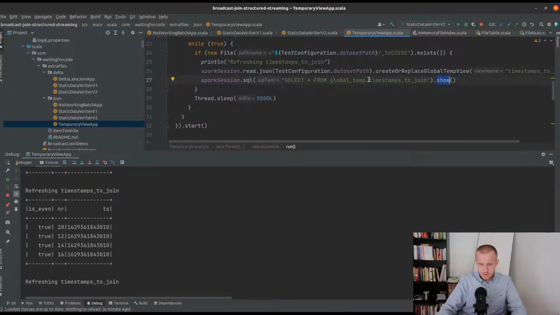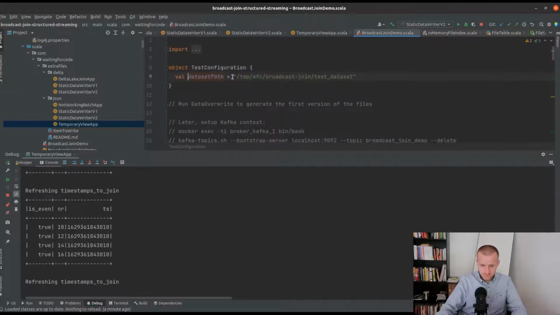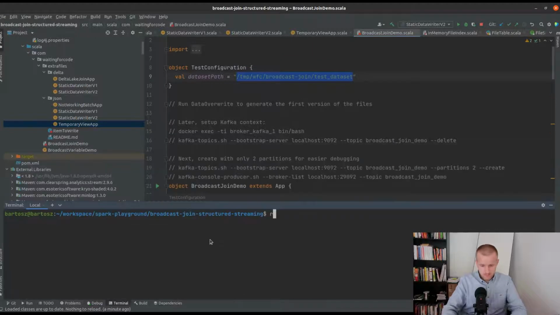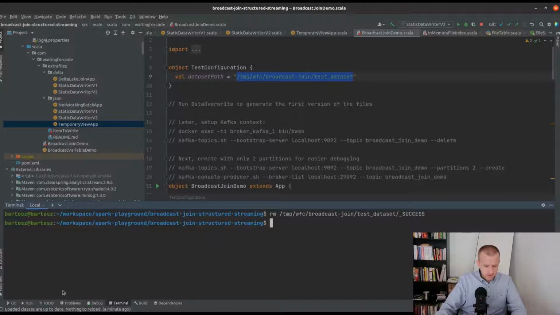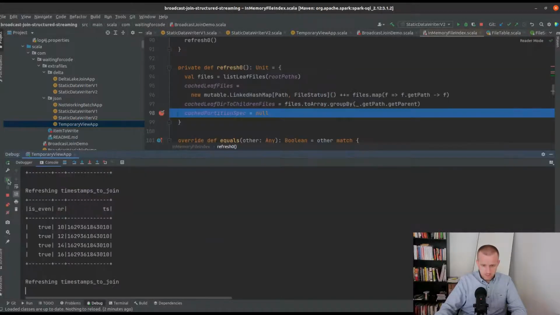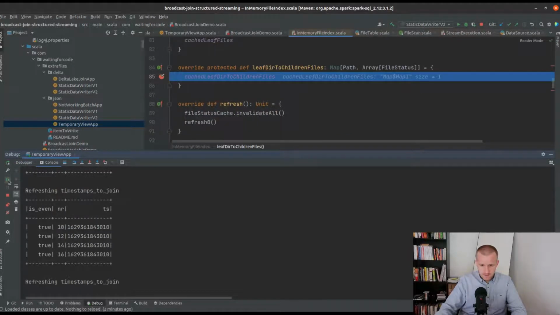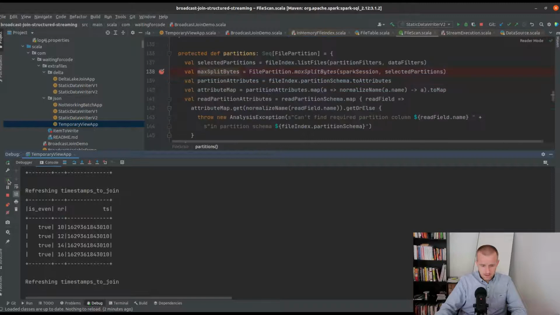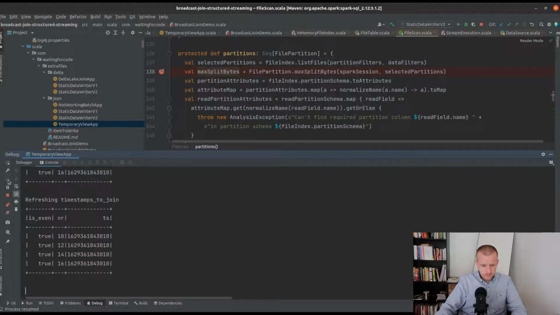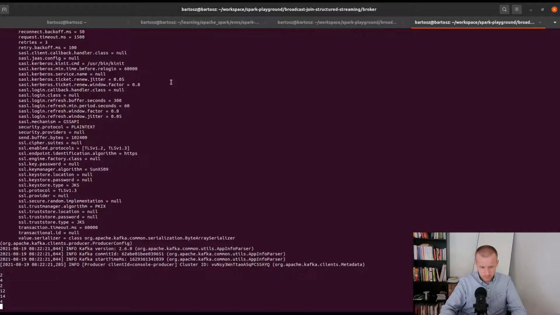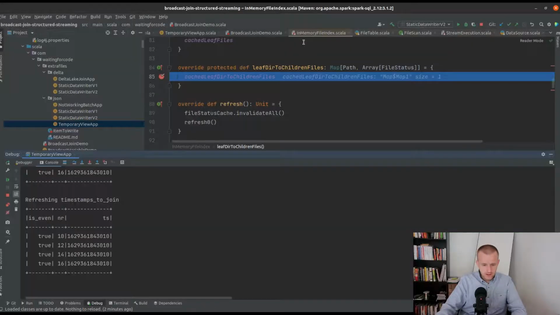So let me just maybe remove this file just to avoid recomputing every time. So okay, now I will just click a few times more to validate this refresh. Okay, it's done. And now I will send new data to join. So I will put 12 and 4 to show you that neither of them is in the file.